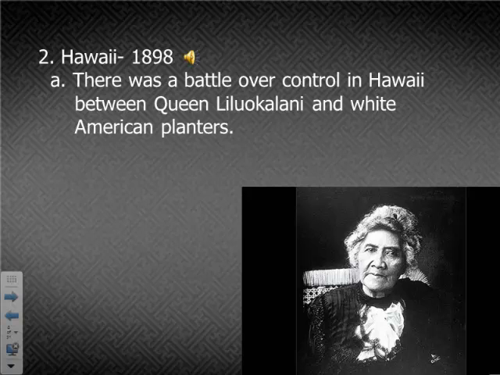Hawaii had been run by a king or queen for many, many years. And at this time, Queen Liliuokalani was in control in Hawaii. The first Americans that traveled to Hawaii went as missionaries, trying to convert the Hawaiians to Christianity, and they liked the climate, and so some continued to reside there. They had children, and eventually the children became powerful planters. They were producing fruit and sugar, and they were exporting a lot of it to the United States.